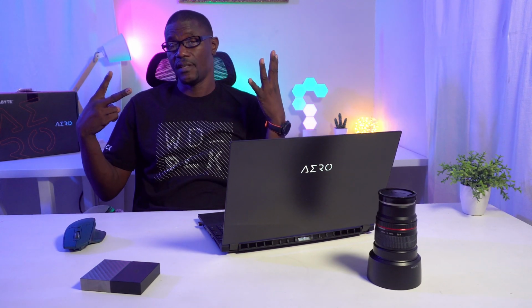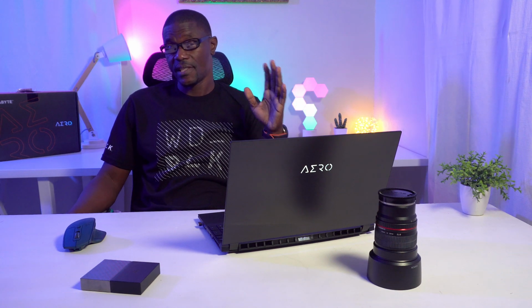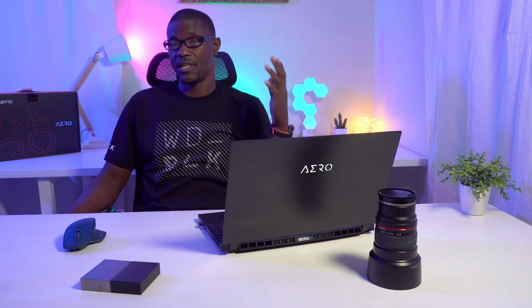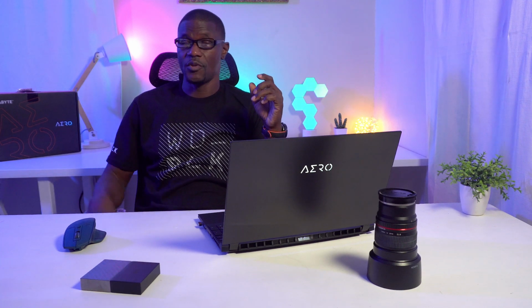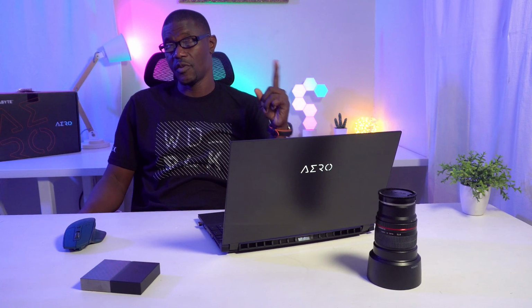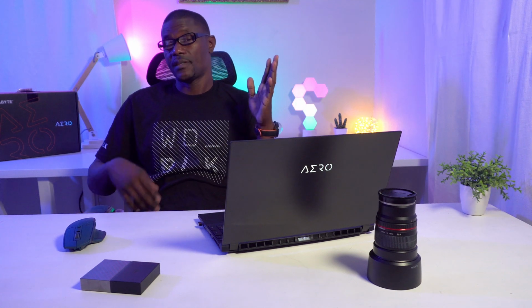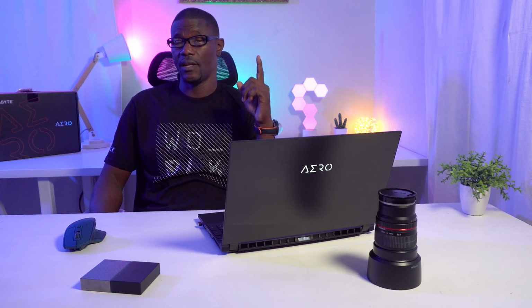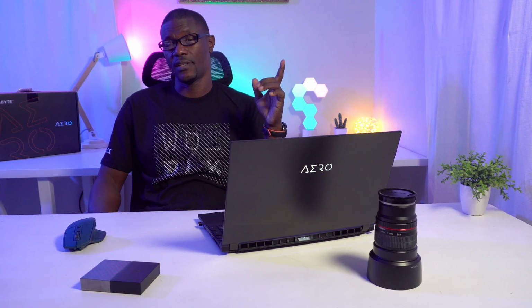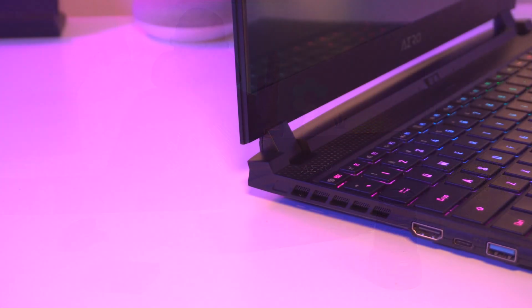And number 7, there are a lot of ports. This laptop has a generous port selection for such a thin and light Ultrabook. This means that you can go completely dongle free if you so choose, because you get almost everything that you would ever need on a laptop while you're on the go for content creation, and then some. So here is the layout.